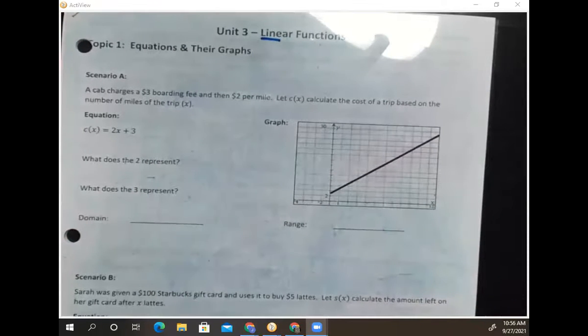We've actually seen examples similar to this back in Unit 1. One of the points I had to clarify when we looked at a similar problem in Unit 1 was this $2 per mile. Does that mean we can only travel whole miles in the cab? No. So if my destination is 7.8 miles away, they're not going to stop at 7 miles and say, you either have to get out here and walk the rest of the way, or I drive you 8 miles and then you backtrack a little bit, right? I don't have to just travel in whole miles, but that's how they're stating that fee. That's the easiest way for them to state that charge.